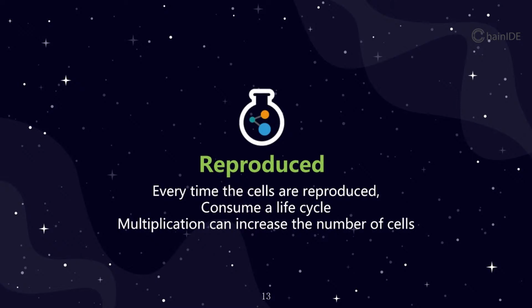The first operation is reproduction. Reproduction is the basis for each group to survive. Reproduction can increase the number of cells, but it will consume the life cycles of a cell group. It's like human beings. When we are doing some activities, we can receive some knowledge and increase our spirit, but it will consume some of our energy. And when the life cycles come to zero, the game will be over.